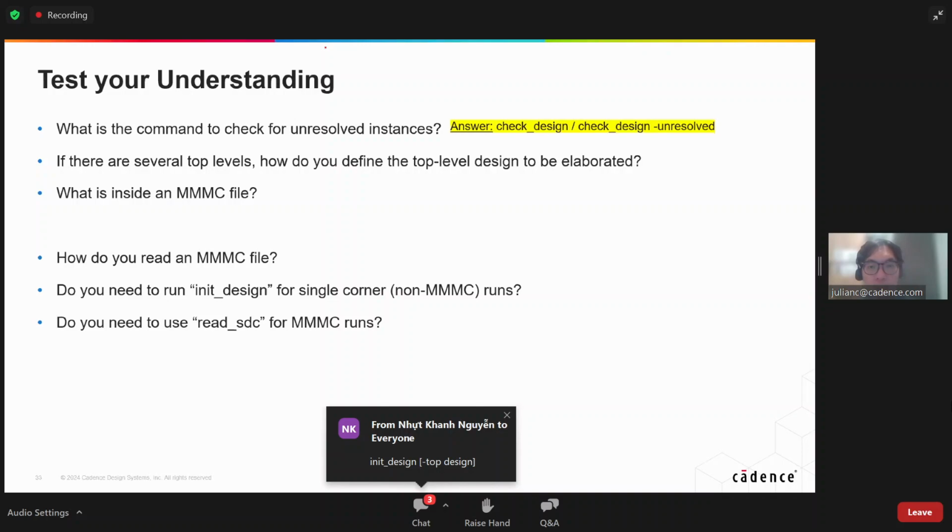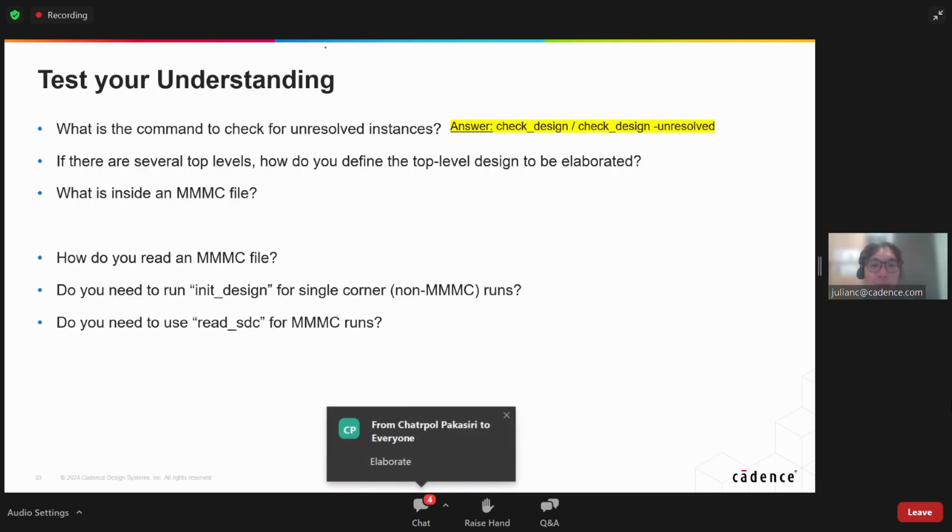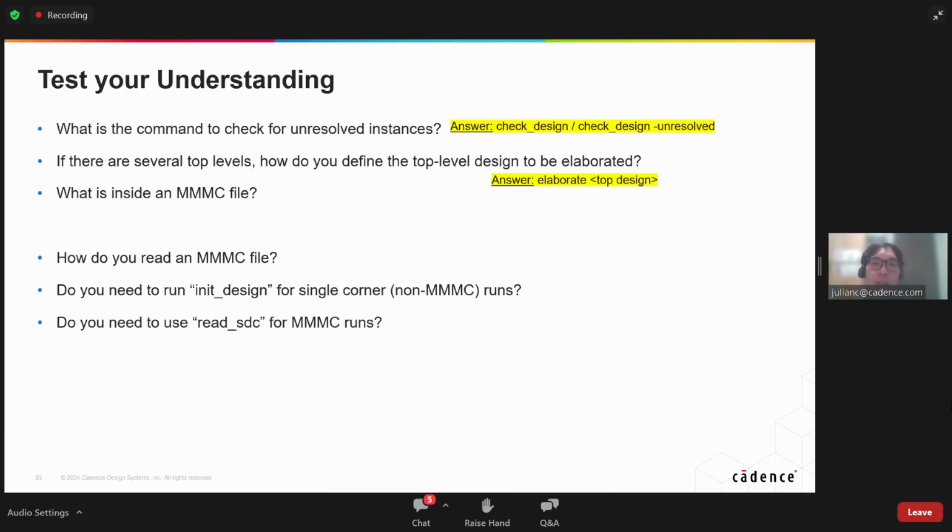Okay, when I see an answer, init design, no, init design is, yeah, good try. Init design is not used for elaborate, it's used later on. I'll talk about init design later. Yeah, elaborate is the correct command, but if you want to make sure that you are elaborating the correct top design, you do an elaborate top design. You define your top design name here. Yes, very good. Yeah, elaborate top, correct. Correct, Farm, yes. So you do an elaborate top design, and you will make sure that that is your top design and the rest are all sub-modules.